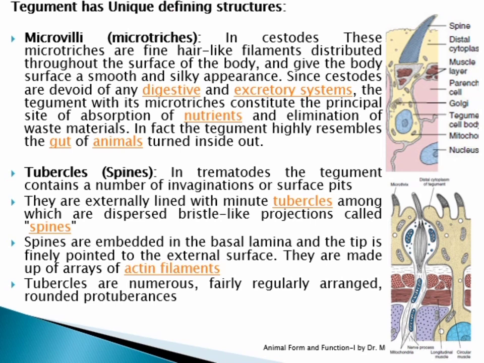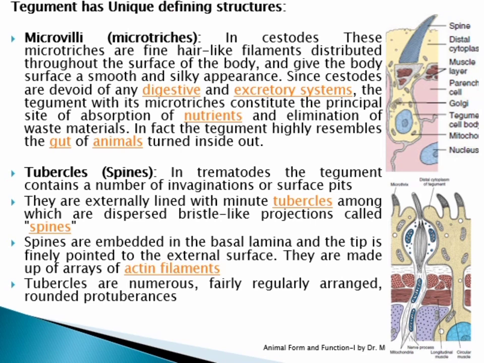these microvilli act as microvilli in the digestive system. They increase the surface area for the absorption of nutrients and elimination of waste material. In fact, the tegument could be called the gut of the animal turned inside out, because the gut or intestine of animals has the same type of microvilli.